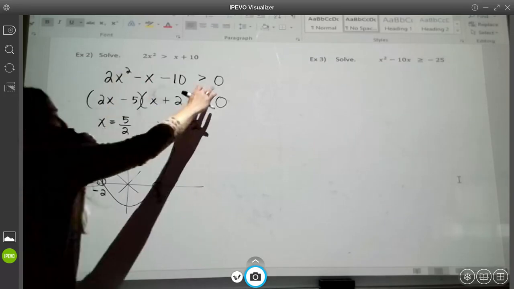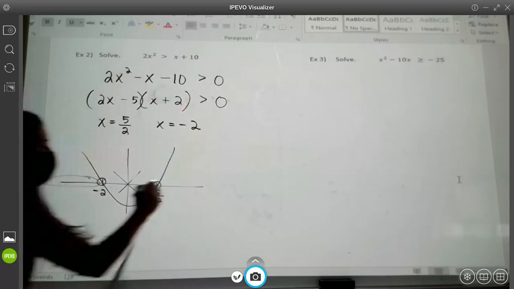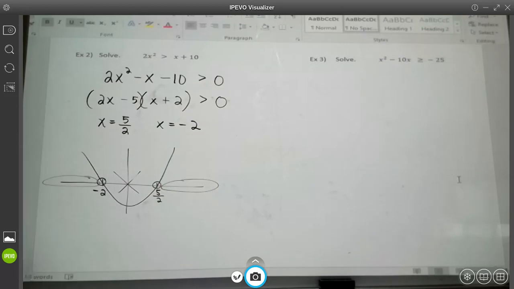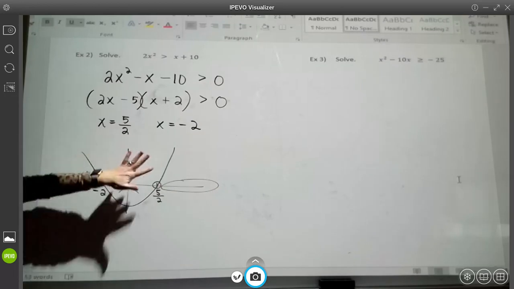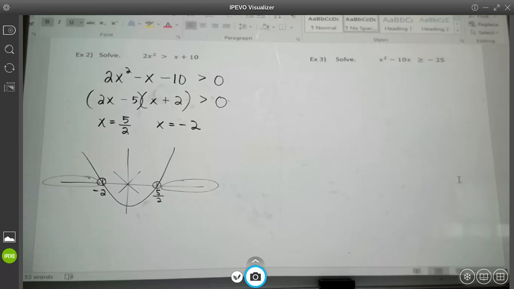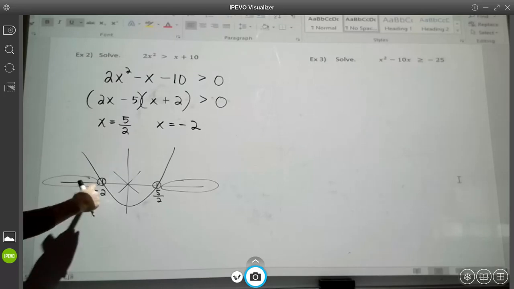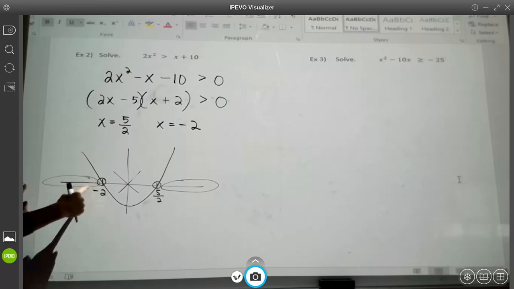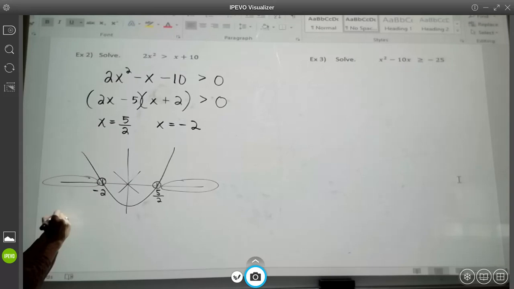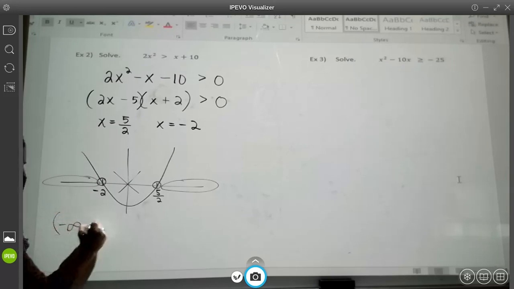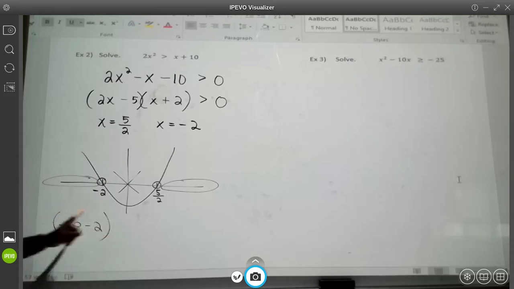So how can we say x can be any number to the left of negative 2? What is this interval of x values? It comes from negative infinity to negative 2. Right? And again, use a parenthesis because we do not want to include negative 2. And then we can union it with what's the next interval of x values that make it true. These were bad, these were good. So what kind of x values live here? X is from 5 halves to infinity. But don't include 5 halves, and we never include the infinities.